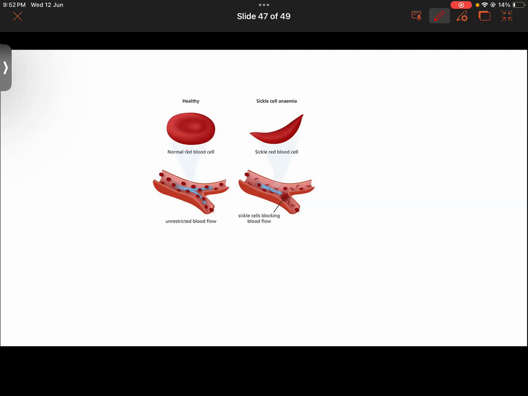Normally, this is how a healthy red blood cell is going to look like. This is a red blood cell, the normal blood cell. But if the person is suffering from anemia, this is the shape of the cell. Clearly, it does not look healthy. So anemia is a condition in which the blood will not have a sufficient amount of healthy red blood cells. It is resulting from lack of red blood cells.